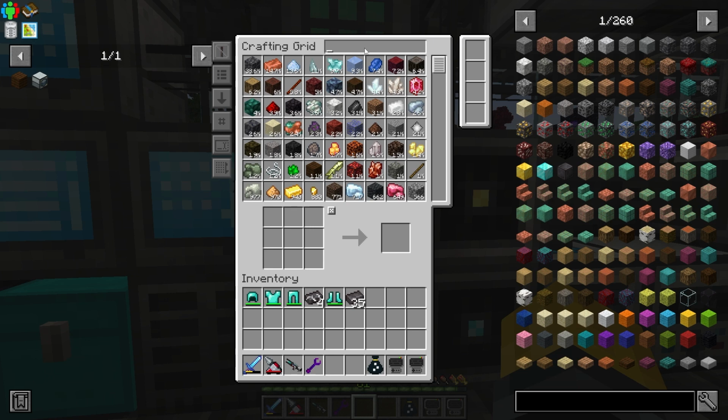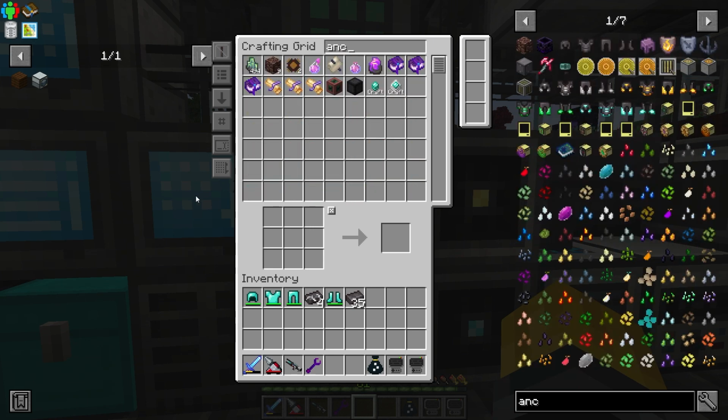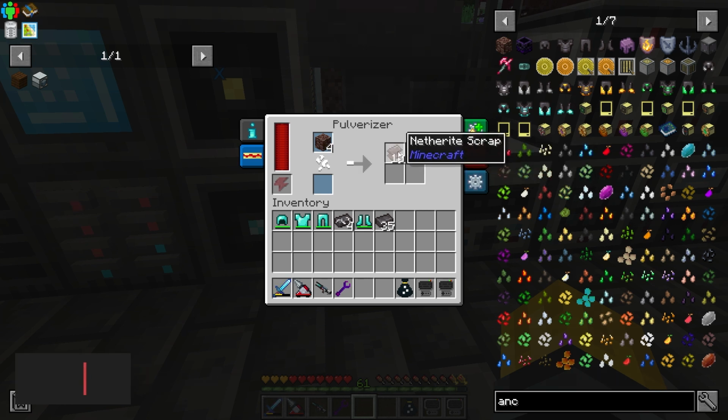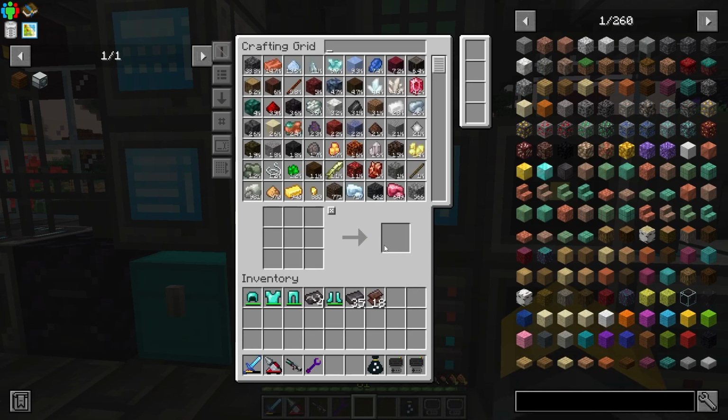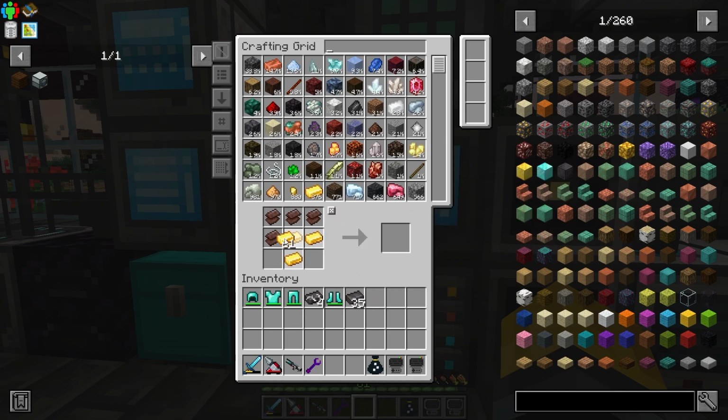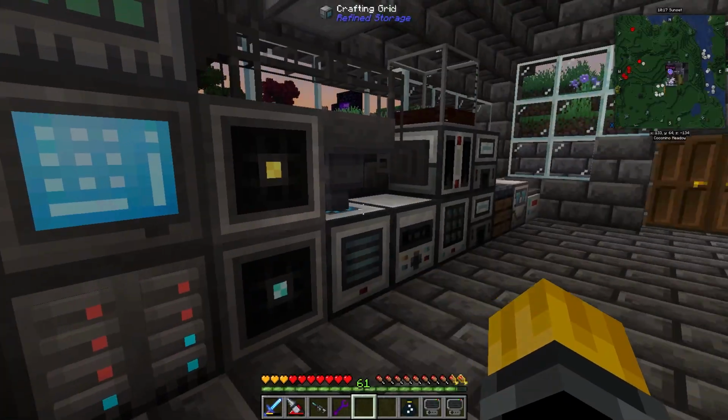I have gone through occasionally and checked the ancient debris situation, which goes in a pulverizer because that's where it goes. Just like that. And then it creates two. Now everybody's going, oh yeah, it doubles. It's awesome. No, it's not awesome, because when you put it in the system, it takes four and four gold to build one ingot. Look at that. Now, obviously, having a quarry kind of helps that.